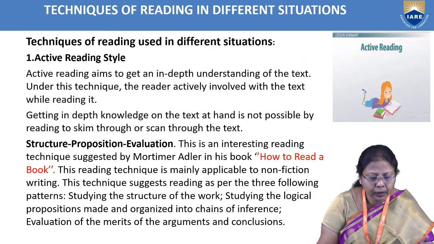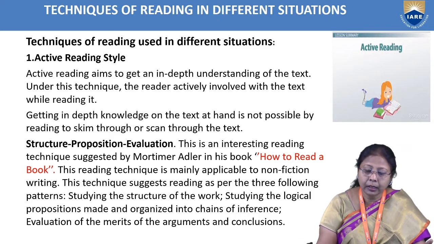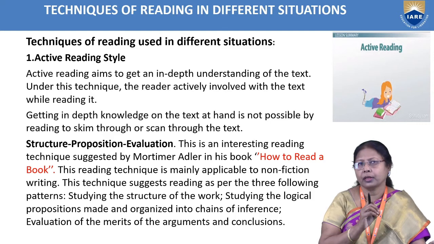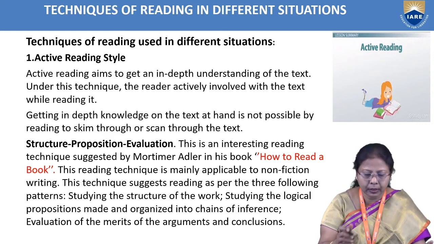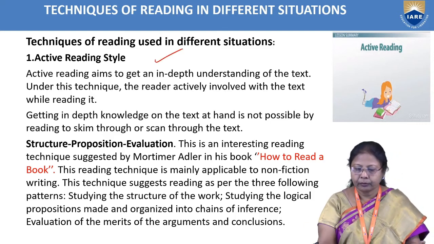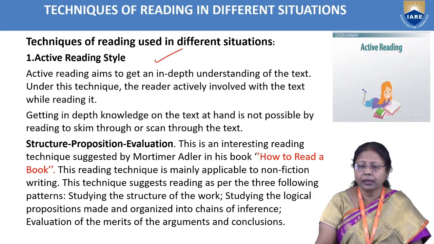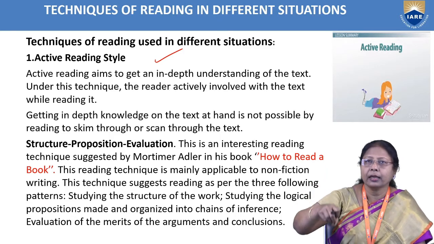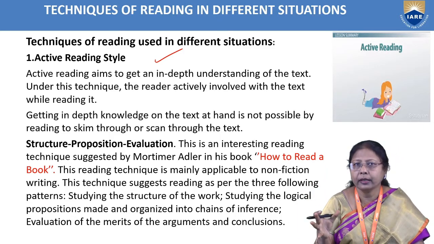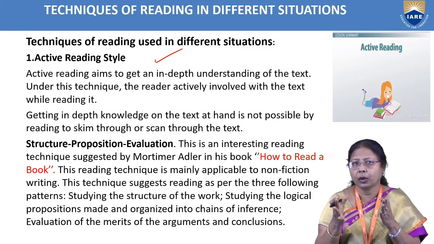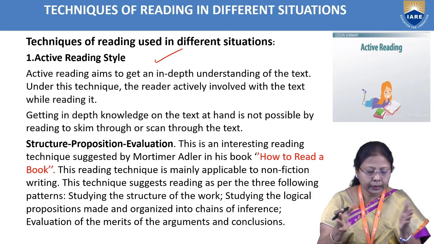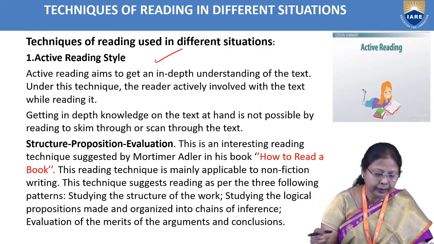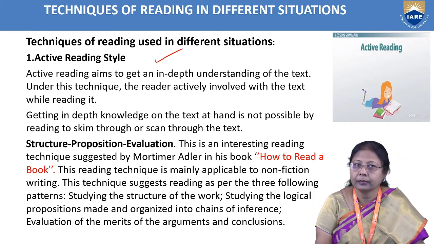And here are a few more techniques that we have, reading in different situations. So what are they? First one is active reading style. People actively read. Active reading aims to get an in-depth understanding of the text. So we concentrate deeply. Under this technique, the reader is actively involved with the text while reading it.